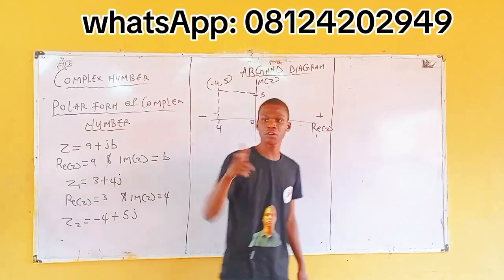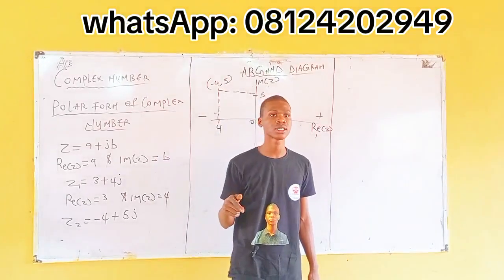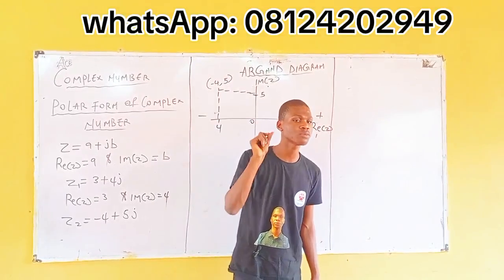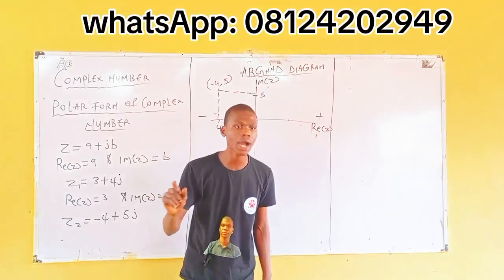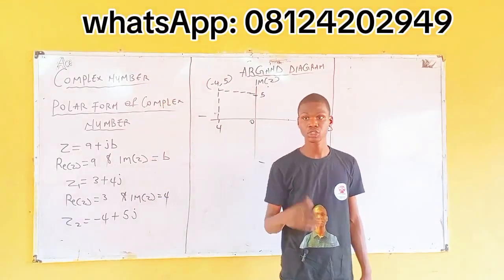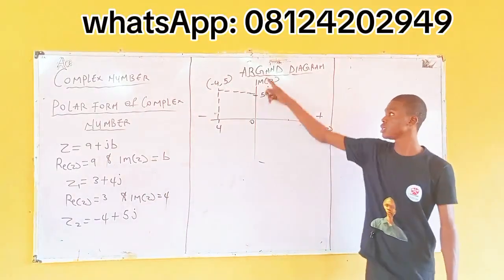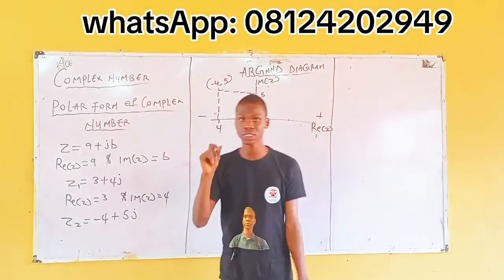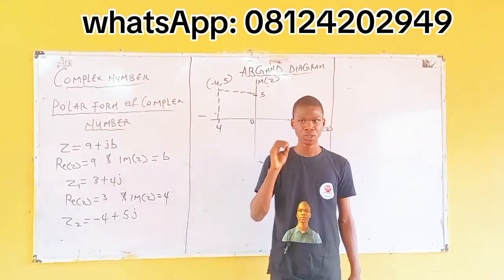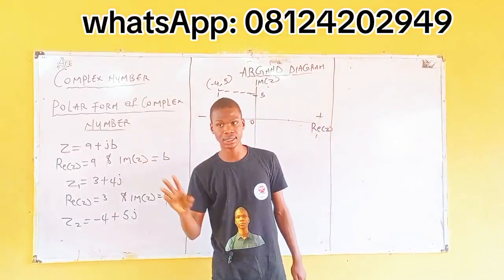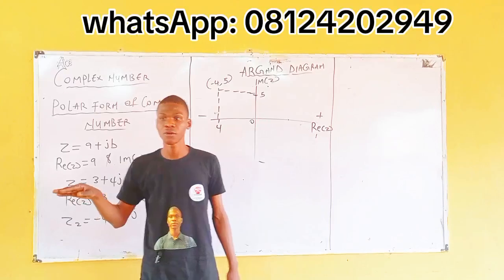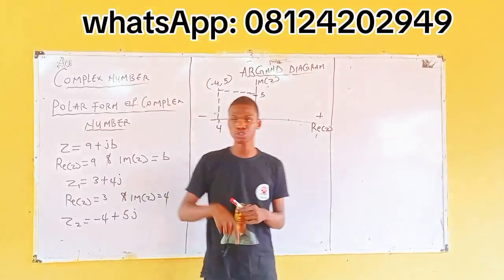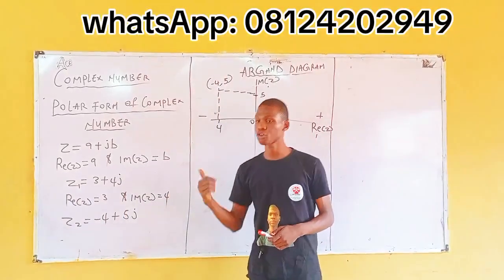So can you see the definition of Argand diagram? Argand diagram says that it is the representation. Read what you have. It is a geometric representation of a complex number in 2 dimensions. That's correct, in 2 dimensions. And the dimensions here are the y-axis and the x-axis. So what you need to take note of is that with your complex number, on the x-axis and y-axis, your x-axis is the real part, and your y-axis is the imaginary part.